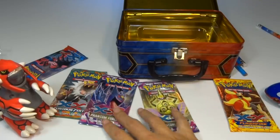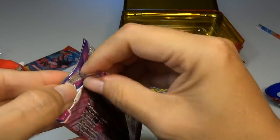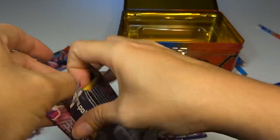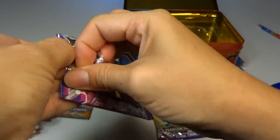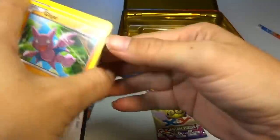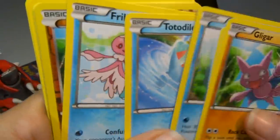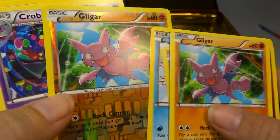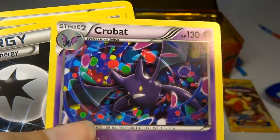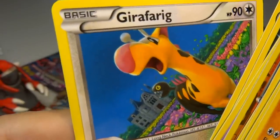And let's see, which ones are next? I have no idea. I'll just open this one. I don't like the way these packs tear on the bottom. I try to kind of not mess up the pack. Oh well. Okay. Glider! And a holo foil Glider and a Crobat! Is it a holo? I can't see. Yes, no. It's not a holo. And Girafarig. Ooh! It's kind of weird looking.